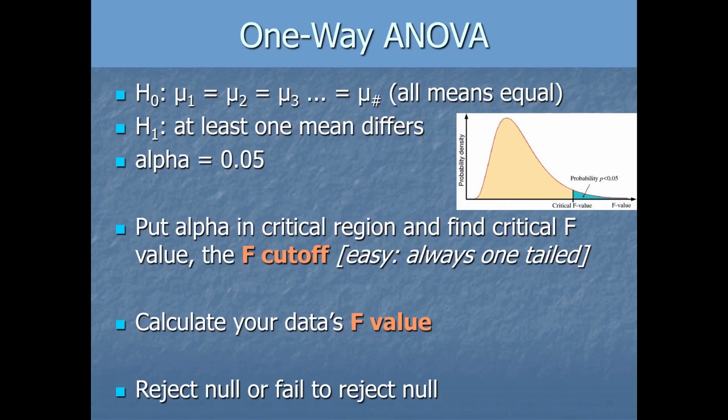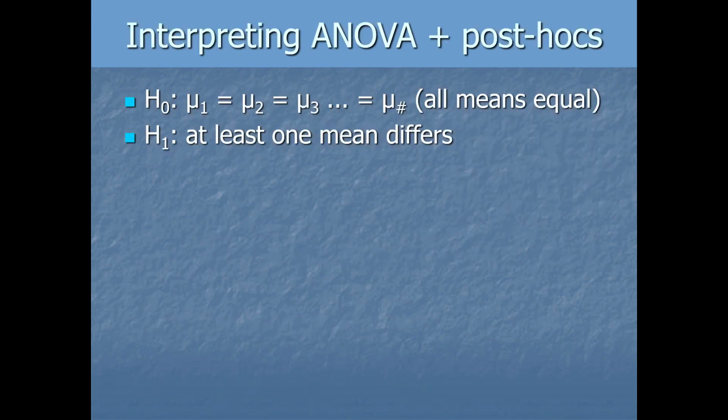And if it's super unlikely when the null is true, then we would reject the null and conclude there's some real population level difference between your groups. So just thinking about what it would mean to reject the null hypothesis in an ANOVA, how do we interpret things when that happens? I've kept our hypotheses written up top just to make it nice and clear.